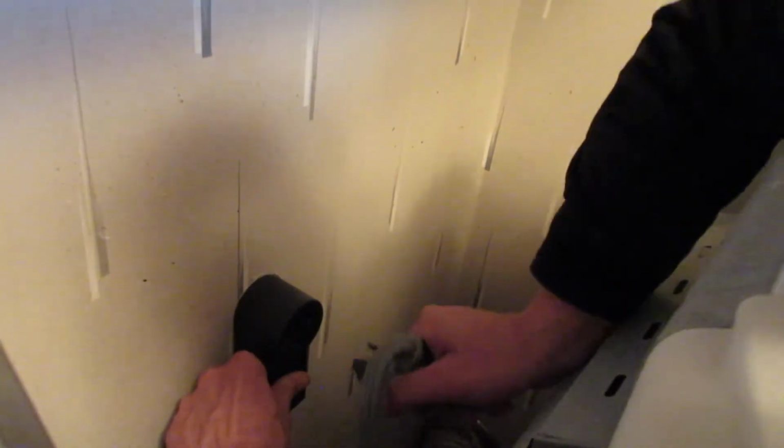Okay, so the first thing you're going to want to do is, when you pull it out a little bit, go ahead and unplug it from the wall. Use 2 hands here. I like to actually hold the plug back here. Just make sure you don't touch those prongs that are sticking in there with your fingers. Hold it up against the wall and just pull it out. Then you can see how there is that hose. There's a good amount of hose there where it'll stretch out, so you can pull your dryer out to get in behind it.